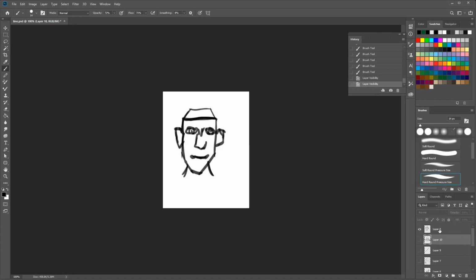For instance, with this character here, I've created the character all out of lines, just to get the basic form down, and then on top of that I'll probably draw with more fluent outlines.